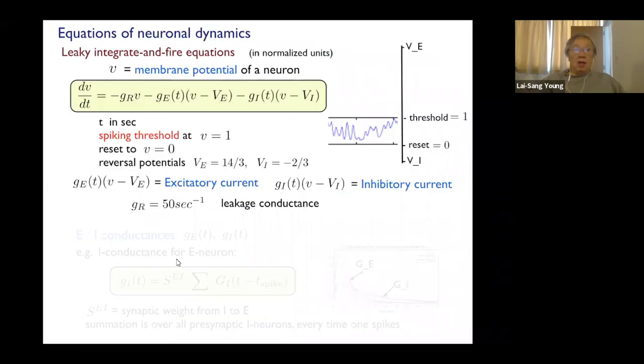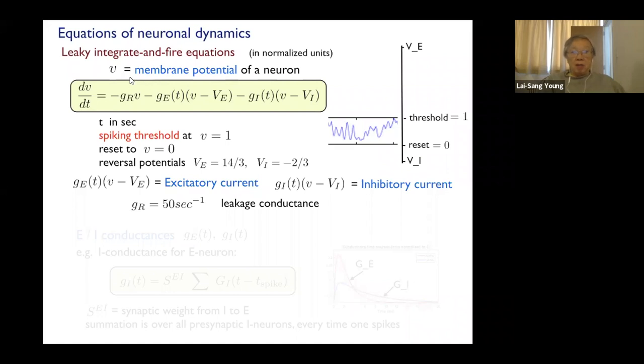Now, what about the individual neurons, the equations that govern them? I have worked with the integrate-and-fire equations, which are a very standard model of individual neurons. What it does is basically say, let's forget about the physics and the biochemistry, because neurons are very complicated objects, and focus only on the electrical properties, because those are what count when you spike, when you send signals to other neurons.